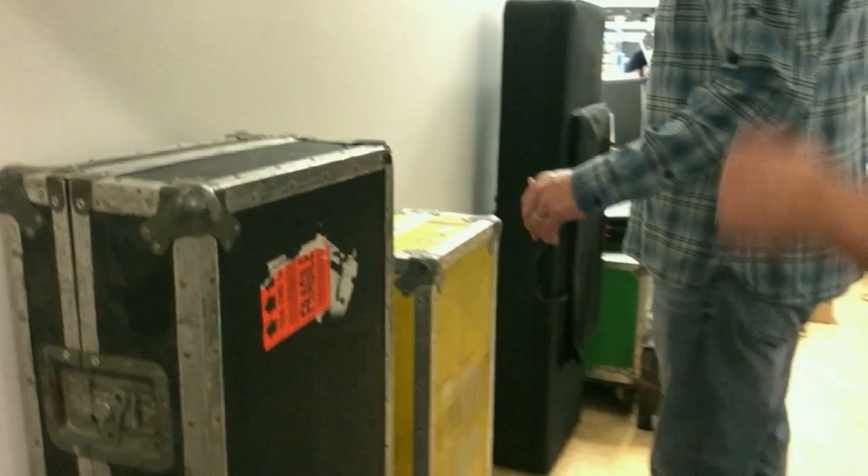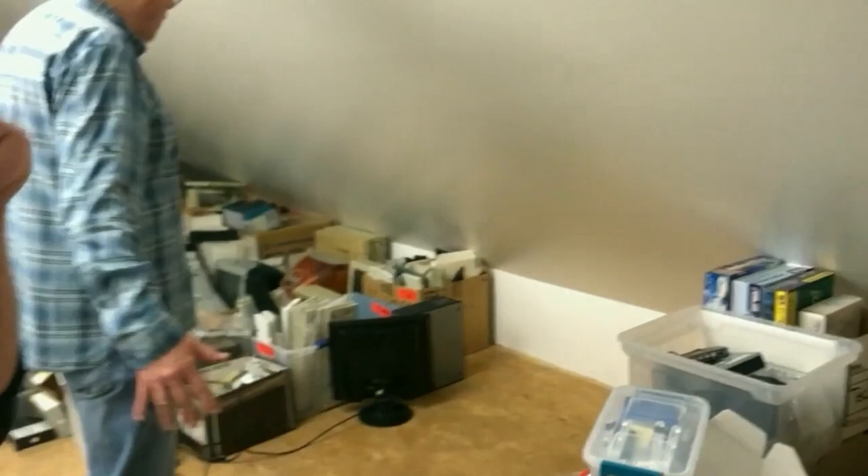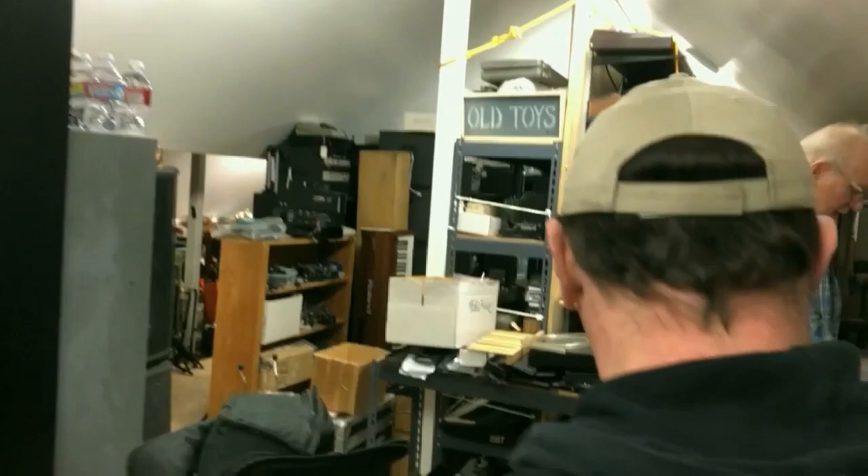I keep an electric guitar for when I want to go up to San Francisco and play with a friend's band. I'm trying to collect a whole bunch of these. I've got my axe over at the shop, and I just cleared this out — it was all CRT monitors that I just got rid of.